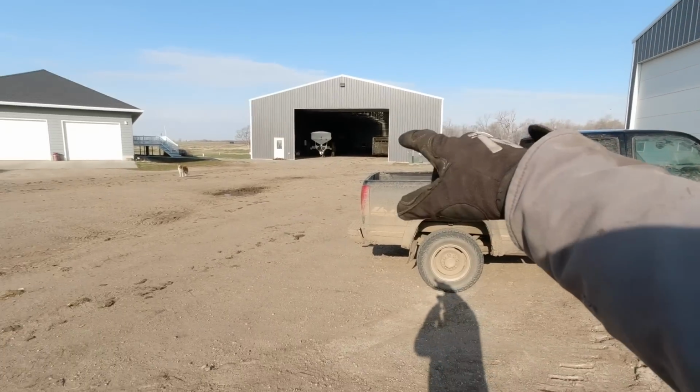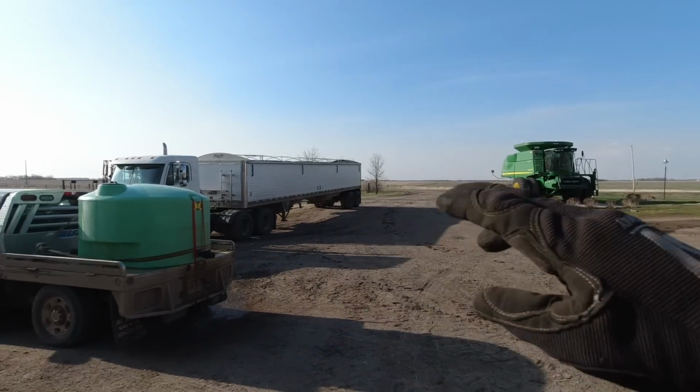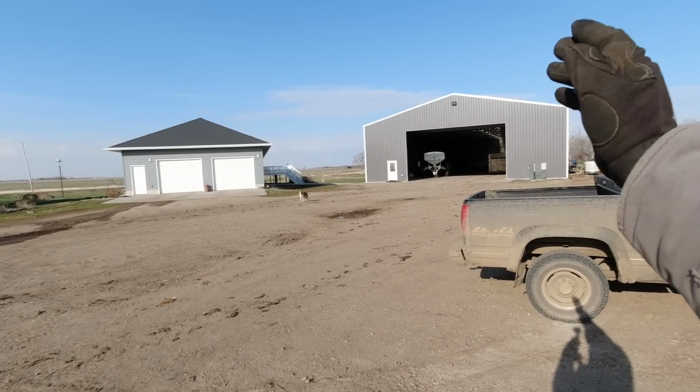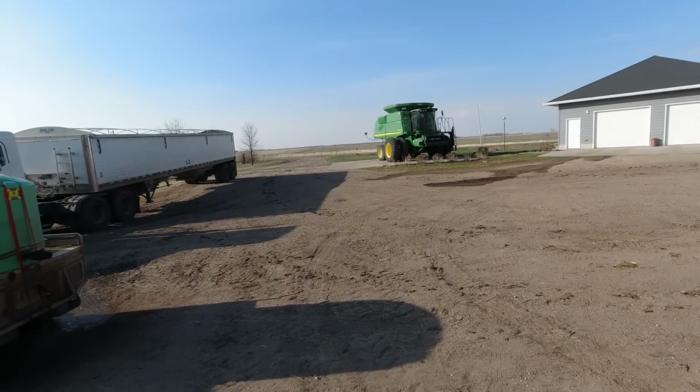We're headed over to Uncle Jeff's. We got about 10 loads of manure. We're gonna try to haul those as quick as we can because the tractor that's hooked to needs to be hooked to the fertilizer spreader. We got a load coming. It'll be here in about an hour. So we'll get back, we'll unhook from the manure spreader, hook up to the fertilizer spreader, and get trucking.